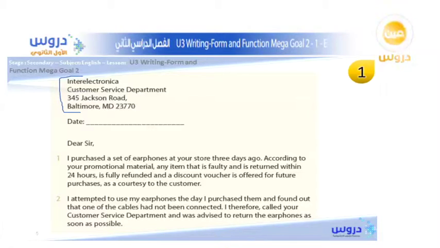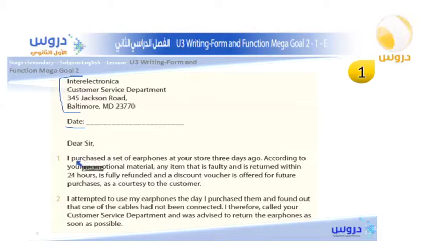And here is the date. You have to mention the date in your complaint. And then you start greeting and addressing the problem that you have. So again, this is the address of the institution that you want your letter to be delivered to, and the date. You have to mention the date. And here now we'll go to the content of this complaint. Let's read it together.